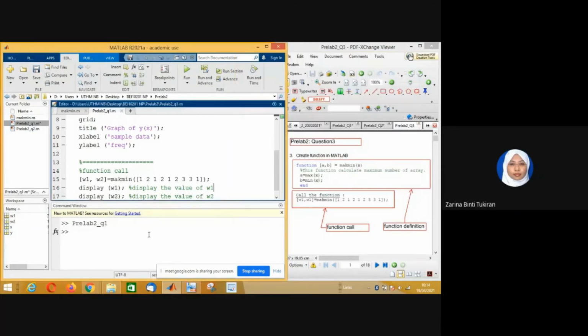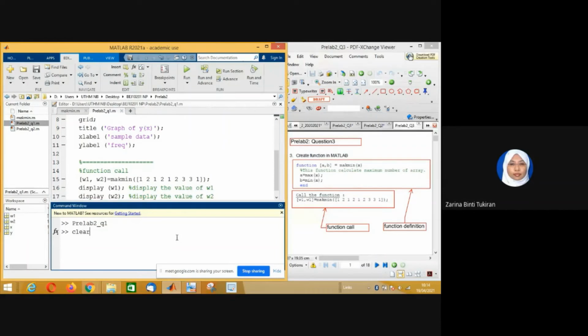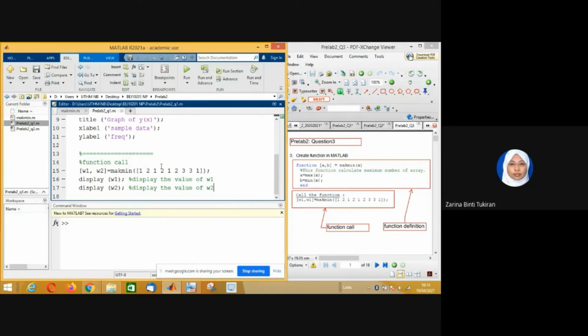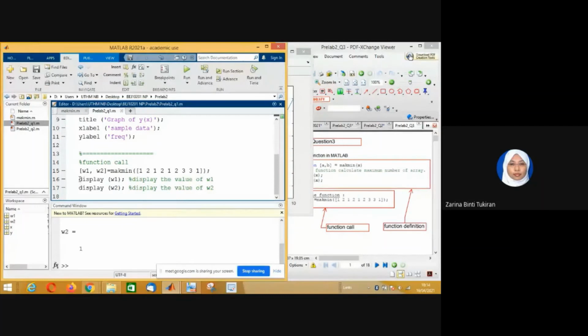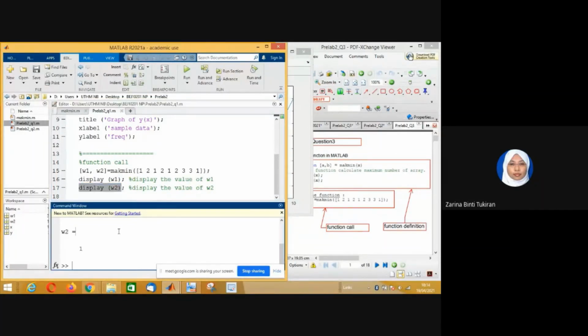So I close this one. I clear this so that you can see the output. Okay. So then run. Now you get the figure for question number 1 here, but you also get the display W1 and display W2 in the command window here.